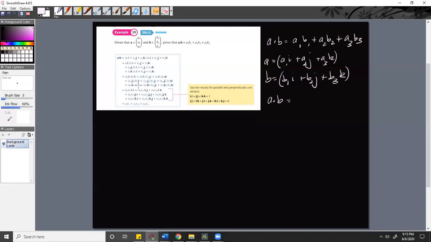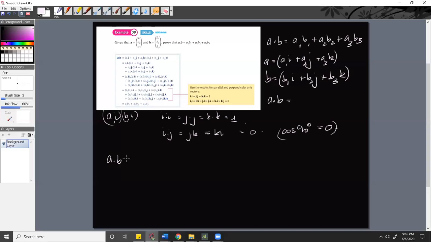And that has left us with this middle bit here, okay, where you've got all these terms. So the third equals down. Now, what you've got to remember here is now you've got things like A1i times B1i, okay? Now you've got to remember that i dot i is equal to j dot j is equal to k dot k, which is equal to 1, okay? Whereas i dot j, or any combination, j dot k or k dot i, is going to equal 0 because cos of 90 is equal to 0. That's why.